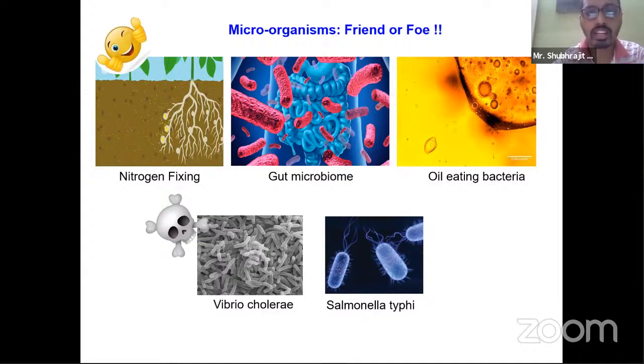There are certain bacteria which help in bioremediation. One of them is an oil-eating bacterium like Pseudomonas aeruginosa. We often hear of oil spillage, which occurs in the marine environment and is very detrimental to the aquatic environment. If we can employ this kind of oil-eating bacteria, we can eliminate this problem, and this is becoming increasingly important to us. And of course, there are enemies.